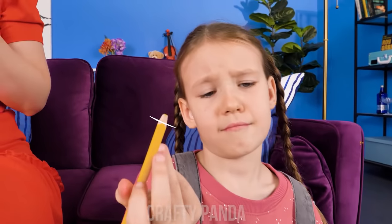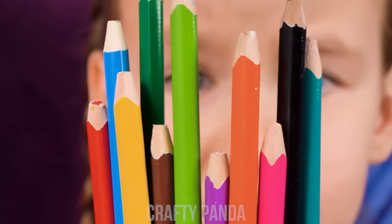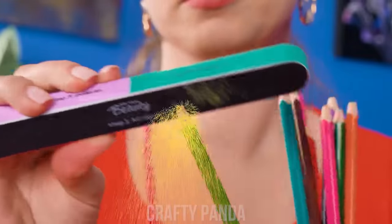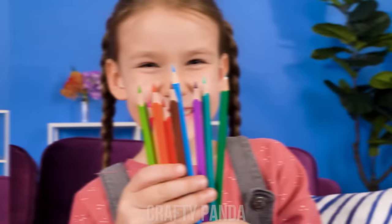Oh no! My pencil broke! All of them are broken! Now I have nothing to draw with! Mommy, can you sharpen them? Would a nail file work? Let's try it! Wow! Sharp as a knife! Now I can draw again!